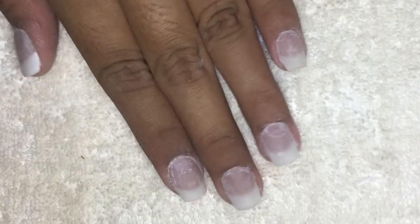So this is how my nails look after I've just filed them. Now I'll just wash my hands, then apply top coat.